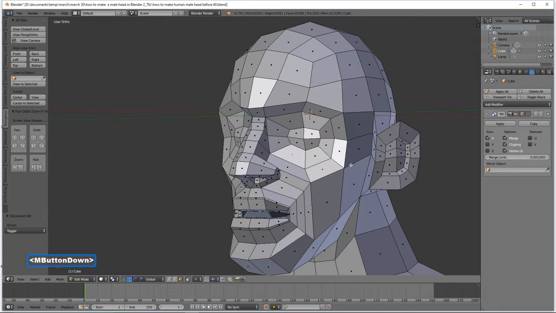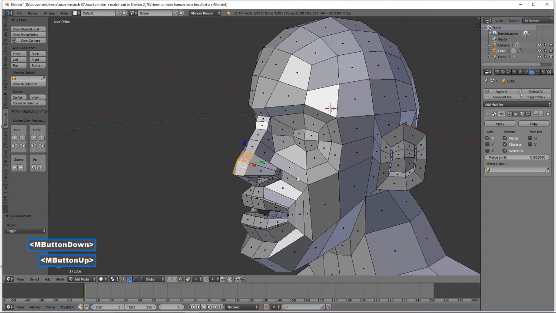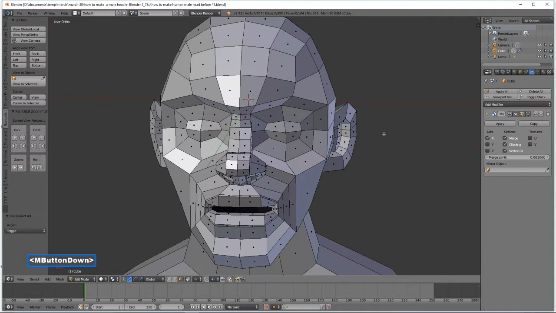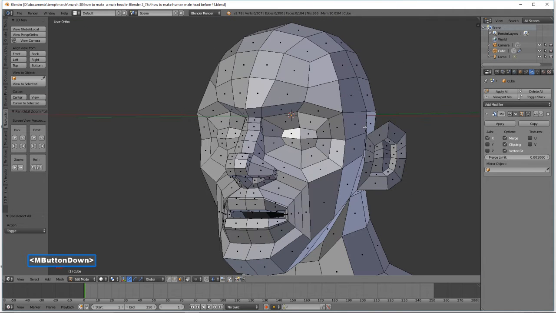Okay, I'm going to hold the middle mouse button and turn to the side some. I want to give the nose some more shape, so I'm going to click here, hold shift, and then while holding shift, I'm going to click here. Holding the middle mouse button to take a look. I'm going to press E to extrude and just extrude up some like that. I'm then going to press S to scale like that. I'm then going to press A to deselect. Okay, I'm going to hold the middle mouse button to rotate the view. Just taking a look.